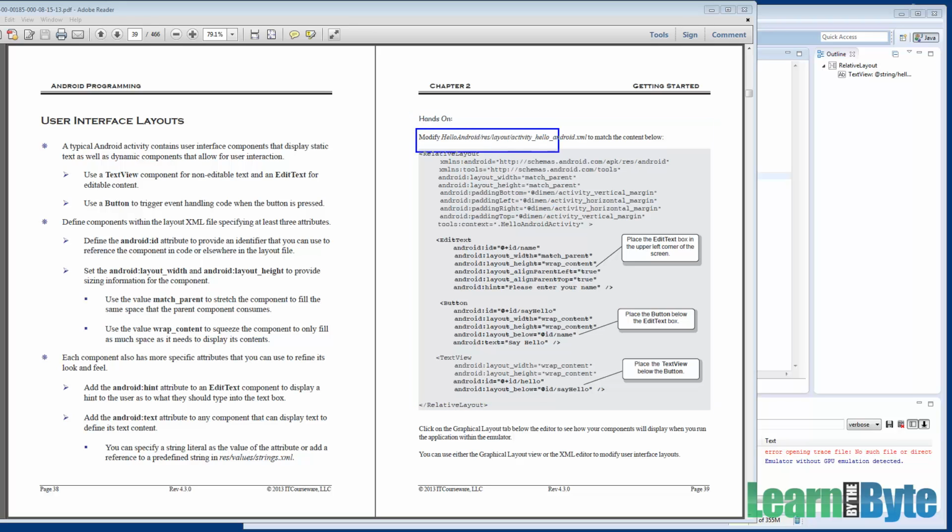What we want you to do is make a change to the layout file, activity hello Android XML, adding in the stuff that's in bold here, so it looks like what's here. I'm going to do that real quick. I'll pause the video and then restart it just to show you the results of the changes. But of course, we definitely want you to do this on your systems as well. I'll pause for just a bit and make that happen.